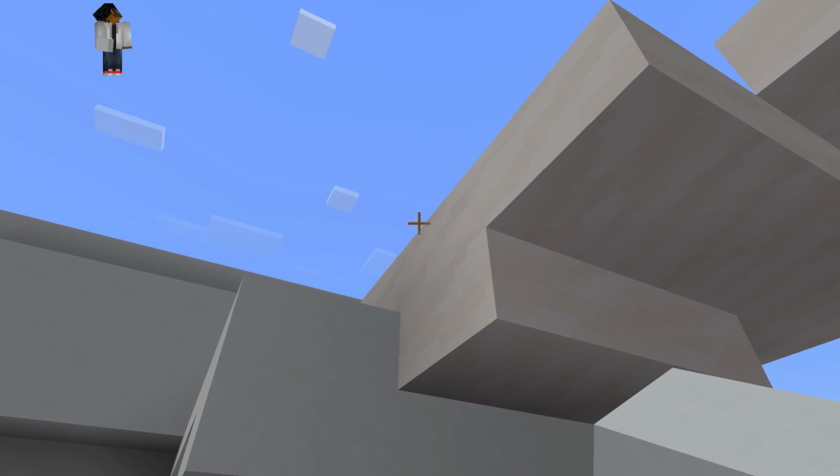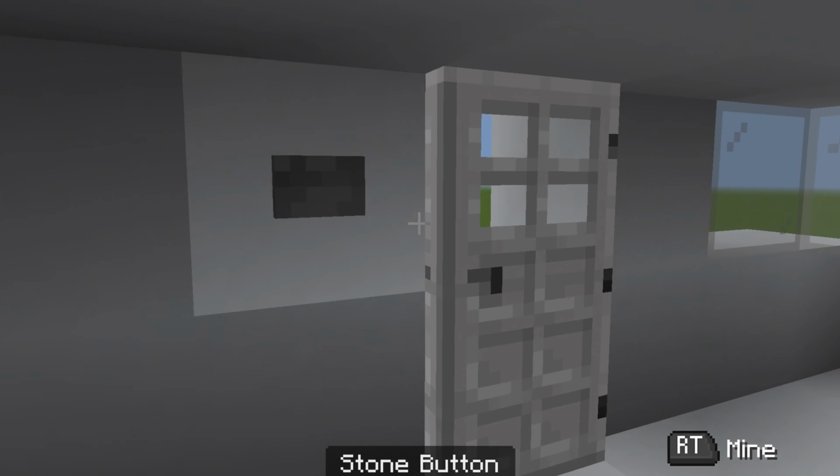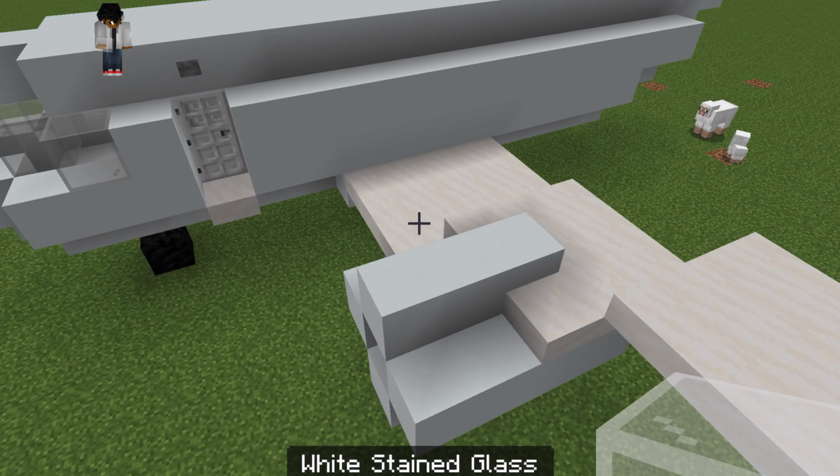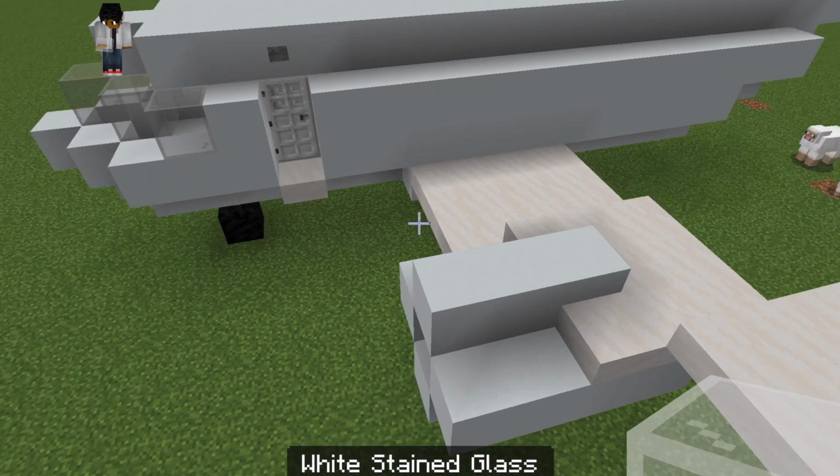There you go. So now with the doors, you also want to add a second button as well, so you'd be able to get out. Next, I suggest you take white stained glass, because this is light gray, because in most planes the windscreen is basically what prevents any sunlight. So yeah, you also want to add an extra door for the emergency door. Now keep going on as I continue.